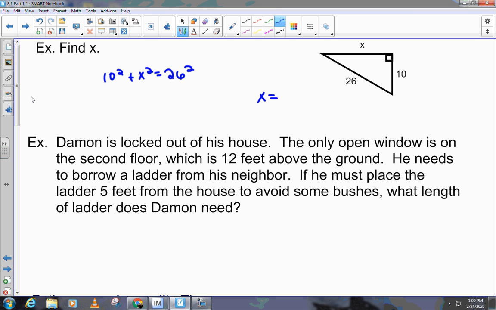I can do this problem, and I don't have to do the Pythagorean theorem, but if I don't recognize it as a triple, is that what I should do? Yes. Absolutely. Okay? And the more you start working with these, the quicker you start recognizing it. So you might have to do the Pythagorean theorem some, and that's okay. And then you'll get halfway through it, and you're like, oh, this is one of those triples. And then you'll start to see it. Okay? All right.